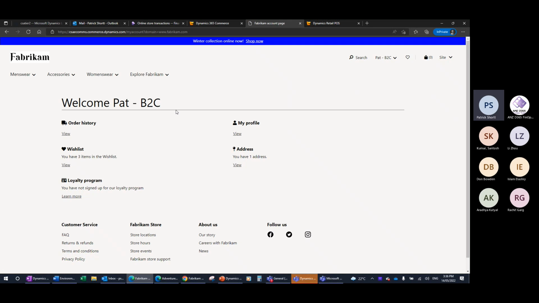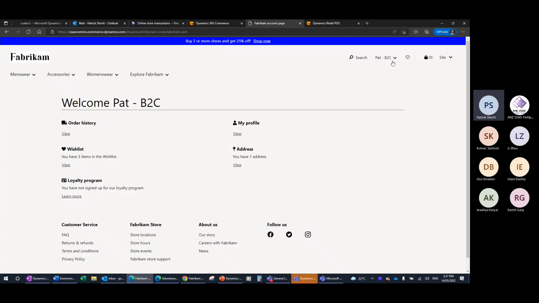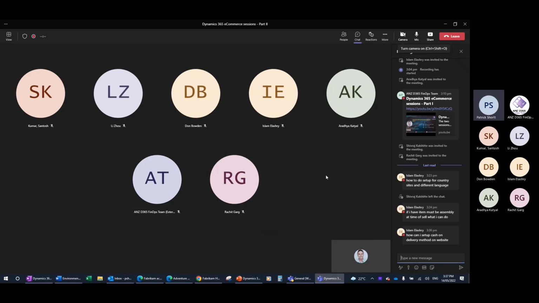And you notice here with my B2C, there's only a limited amount of things to see. When we get to my B2B, you're going to see a lot more. Okay, so my POS is still going through there. That's okay. Let me bring in my B2B and just check questions before we go.